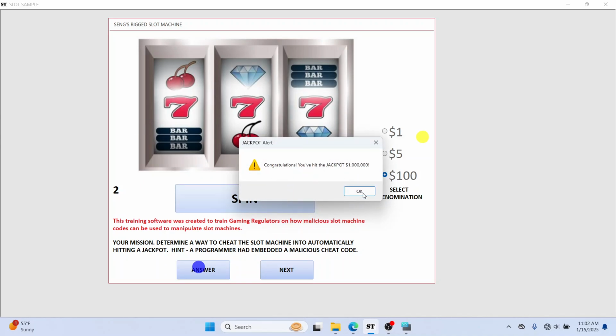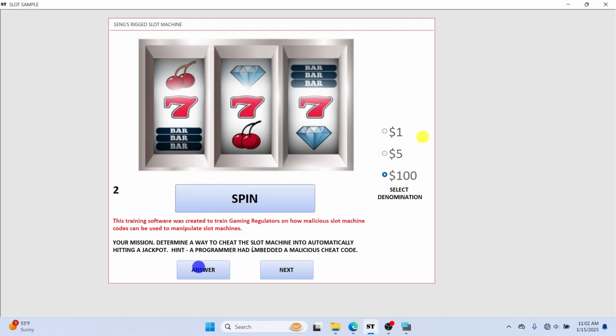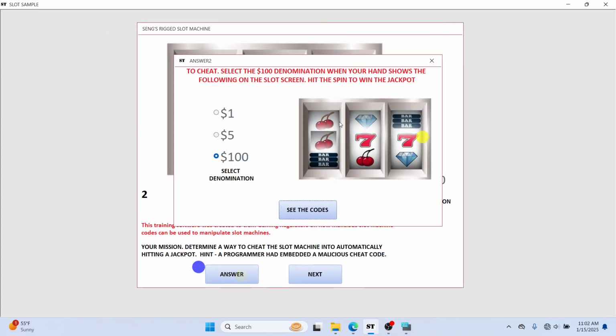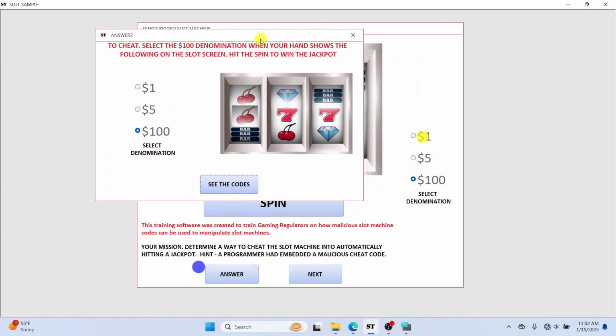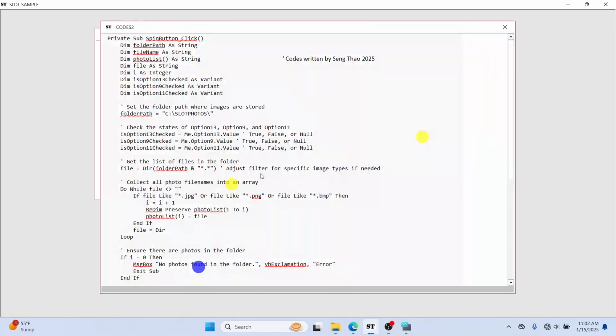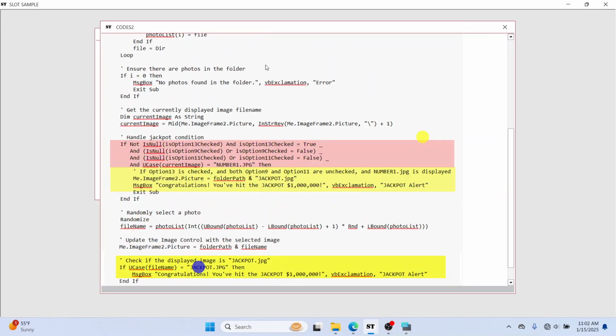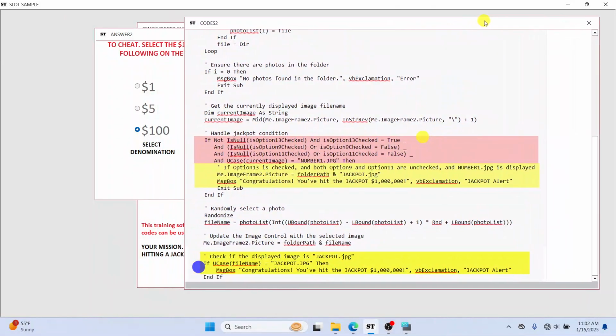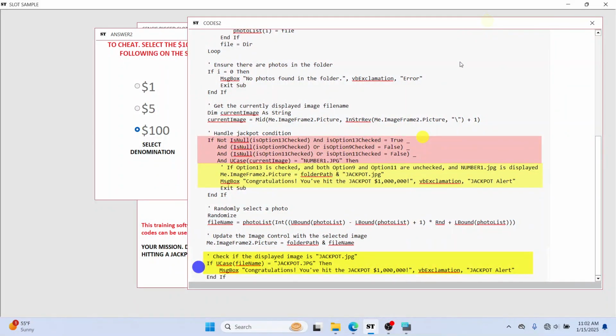So let's look at the codes for this one here. I'm gonna go to the codes here. The answer, see the codes. So these are the codes here. I'm gonna just skip to the one where I highlighted it. Let me move this over so my dot doesn't block you there. So the one in pink here. Let's look at the one in pink here.